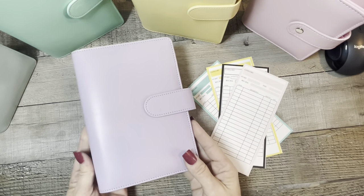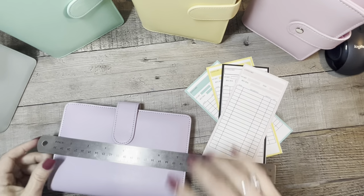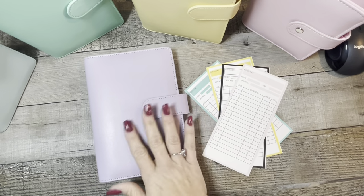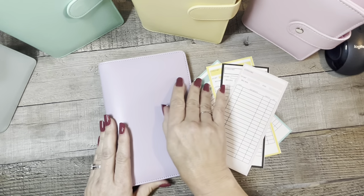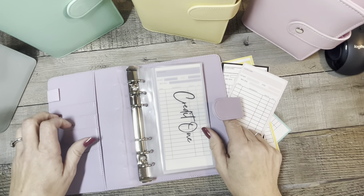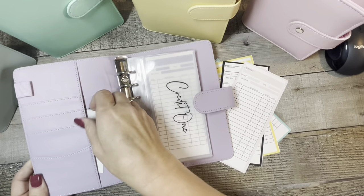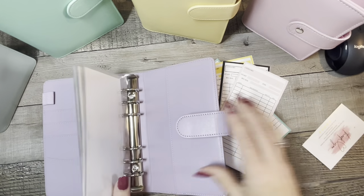So those are the colors that are available, and I will show you what is included. Obviously you'll get your binder, and it is the A6, I believe. I already measured this, but I want to make sure. It is about 7.5 inches tall and about 5.25 inches wide when it's closed. It says it's PU leather. I'm not sure, but it feels really good. It does have the magnetic closure, and it comes with 2 pin loops. It's got your credit card slots here, some card slots, and then some storage area there, and in the back it's got that storage area. It is the 6-ring binder.